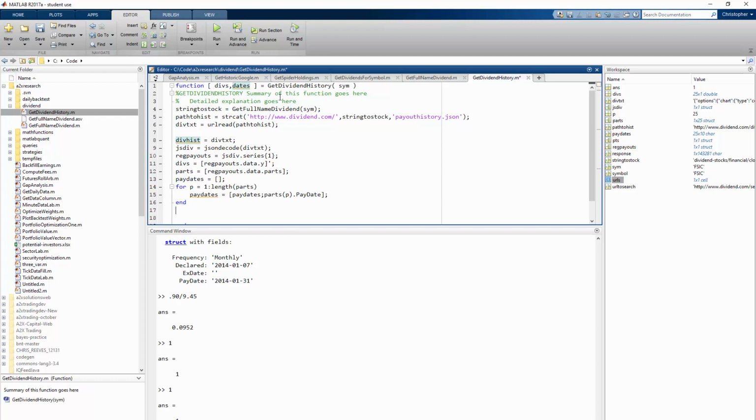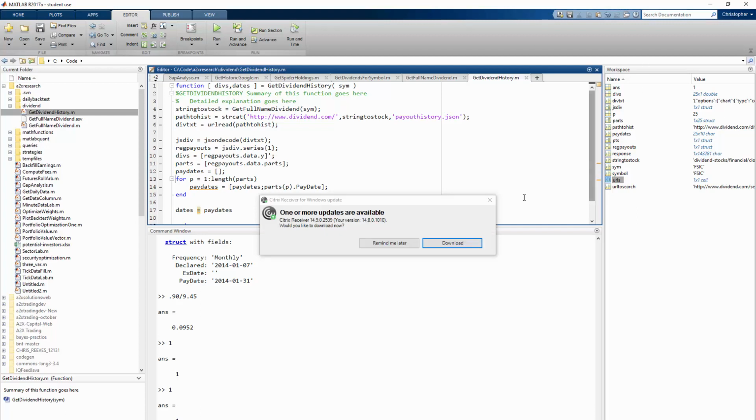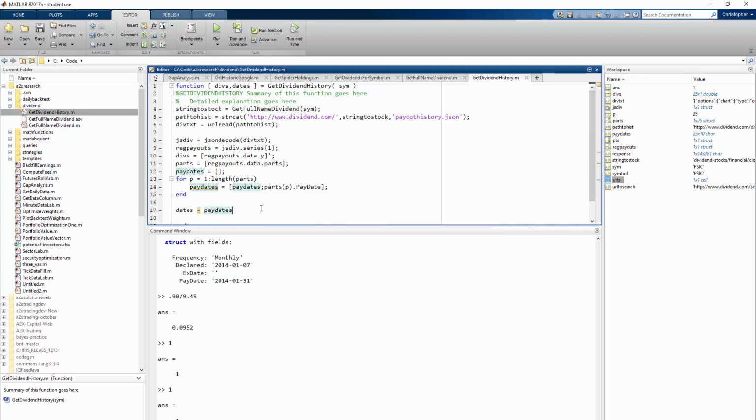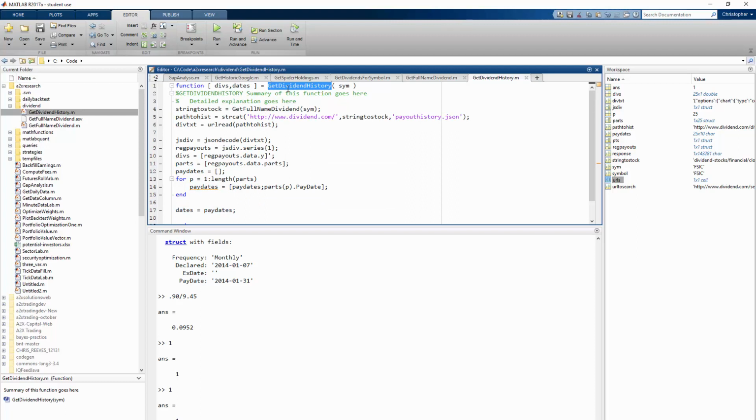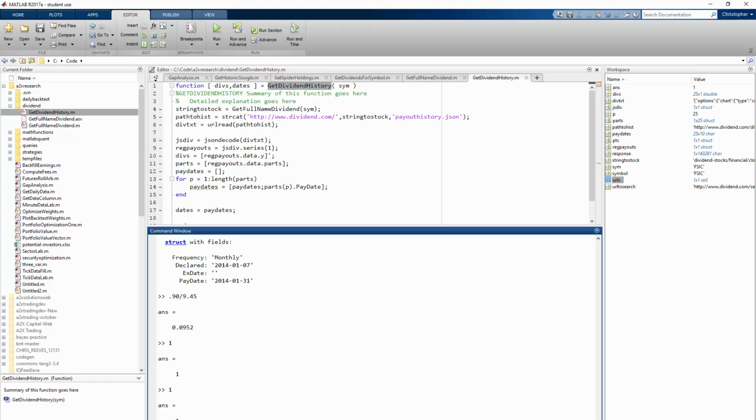So we'll say dates equals pay dates, and we can get rid of this. Yeah, that's okay. Let's see what happens when we call this full function.